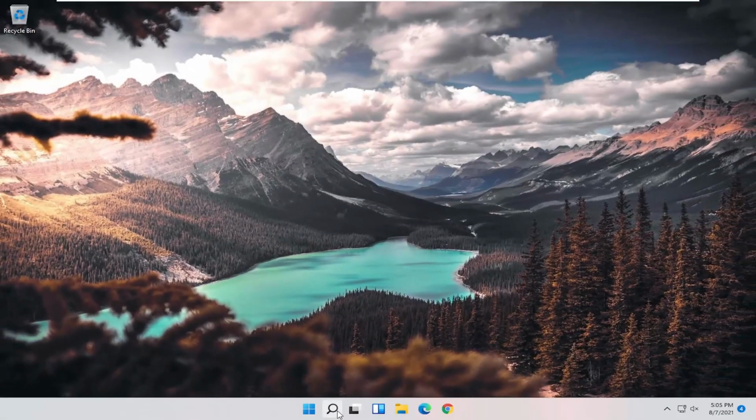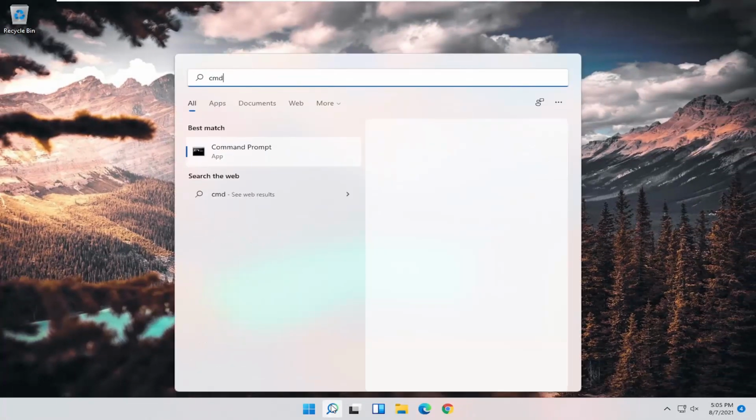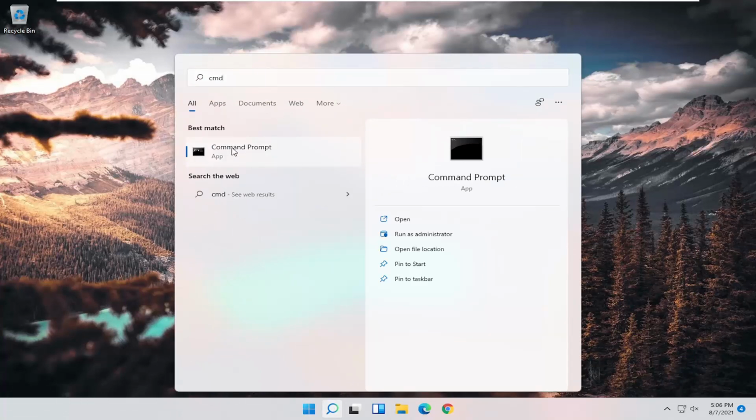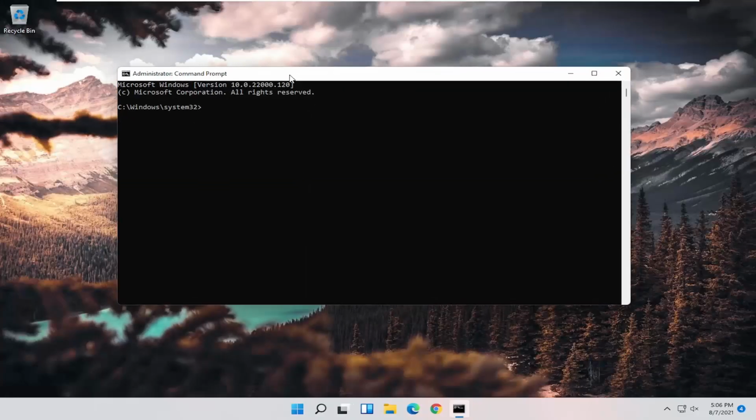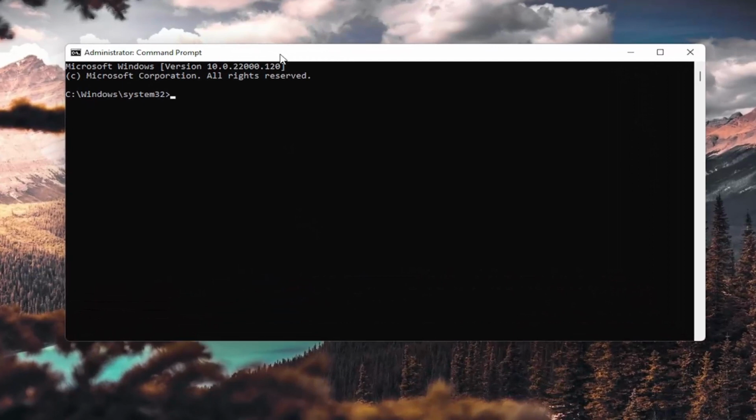One further thing you can do as well would be to open up the search menu, type in CMD, best result should come back with command prompt. Go ahead and right click on that and select run as administrator. If you receive a user account control prompt, go ahead and select yes. And now into this elevated command line window, you want to type in SFC followed by a space /scannow. Scannow is all one word attached to the / out front. Hit enter on your keyboard.